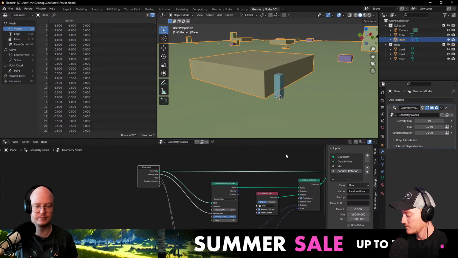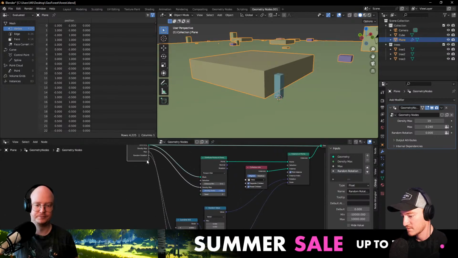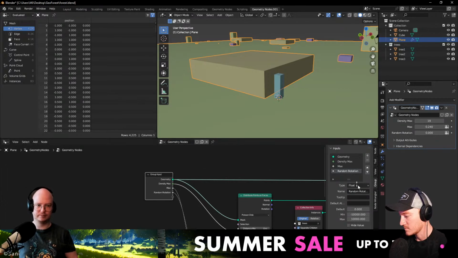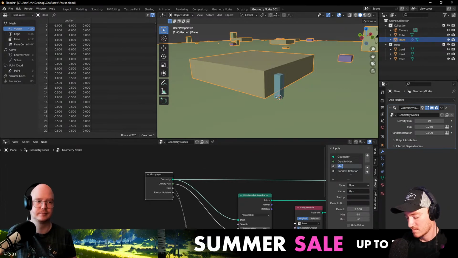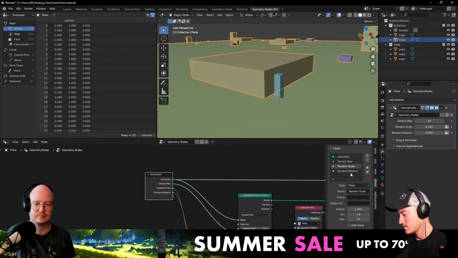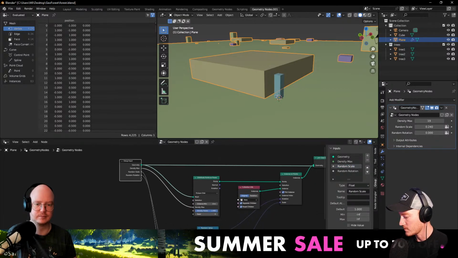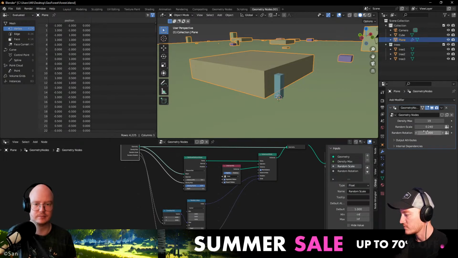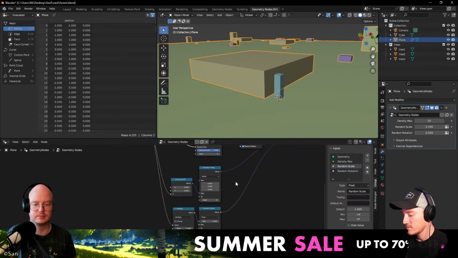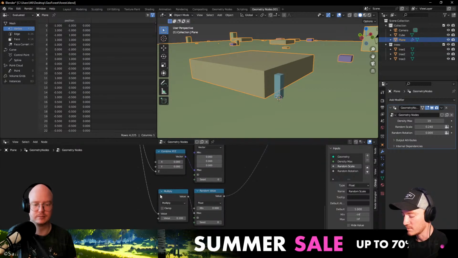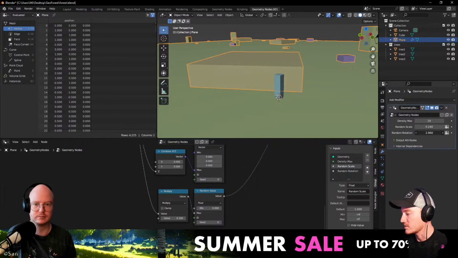So we'll do, what is max? Okay, max is our scale. I want to change that. Okay, so now we have a slider for random scale, which is being multiplied by a scale factor in order to make it a little more workable here in the outliner. And we'll have a random rotation as well that just applies a random rotation to all the objects.